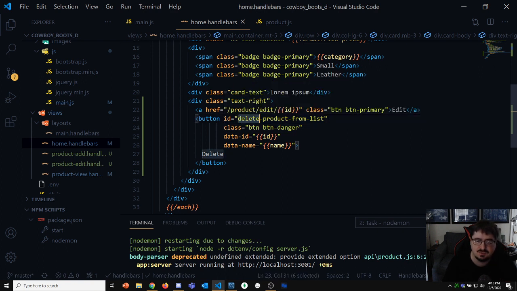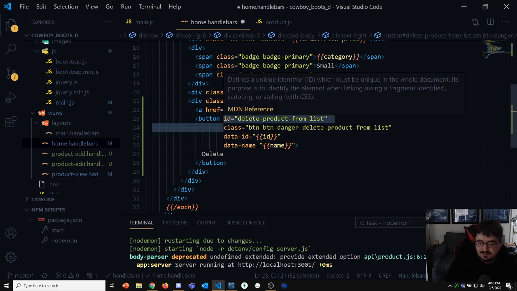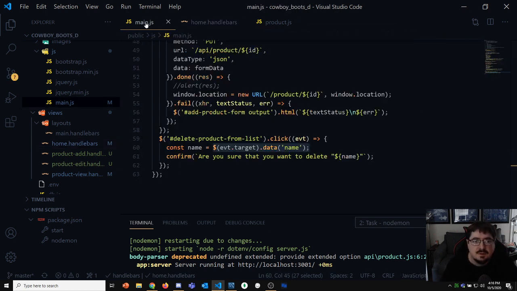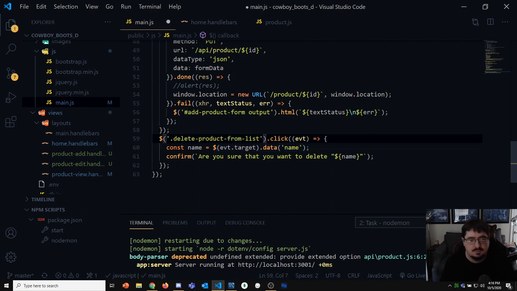So I actually need to change this from being the ID to being a class, because multiple things can have the same class. Cool? Okay. So delete product from list is the class, and that means I need to go back here and say dot in the selector.